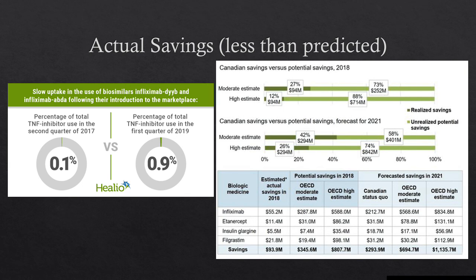So to conclude, biosimilars are an incredibly important and increasing part of the world biologic market. They require a different method of construction and approval compared to reference drugs. Once they have been shown to be clinically equivalent, it is possible to achieve extrapolation and get many more indications than you have actually studied for the drug. And the usage of them, although it is high in some parts of the world, especially Europe, has not yet penetrated to the level that we are seeing the dramatic and promised savings.